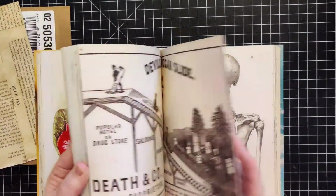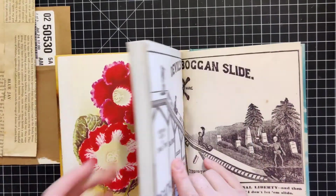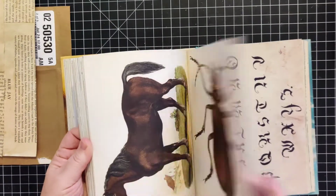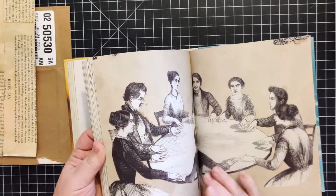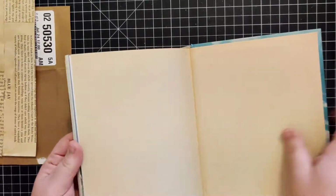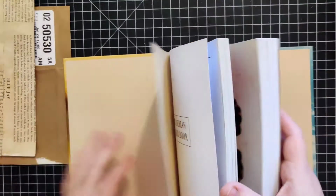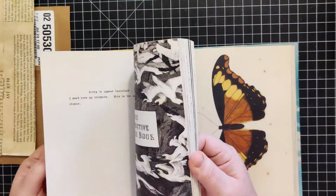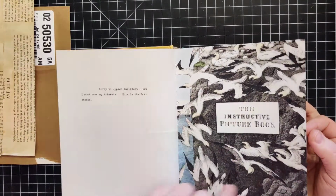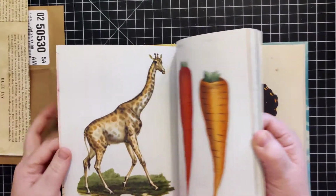But these are talking about birds, so maybe we'll do kind of a bird journal cover with this. So let's see if I can find a bird picture in here. I'll just start from the back and work my way forward. Maybe I'll start in the front and work my way back. This actually would be really cool, but it would take up the entire cover, so I won't do that.